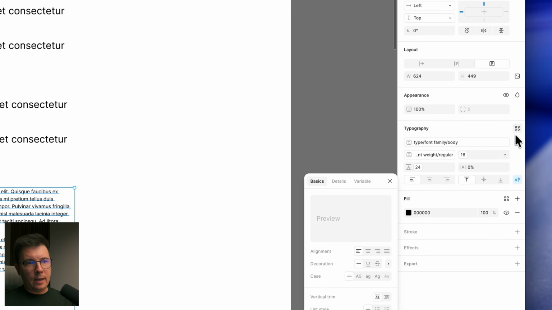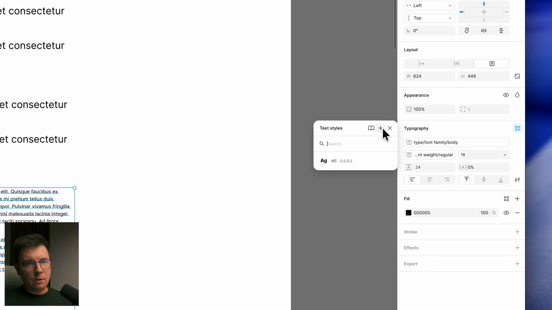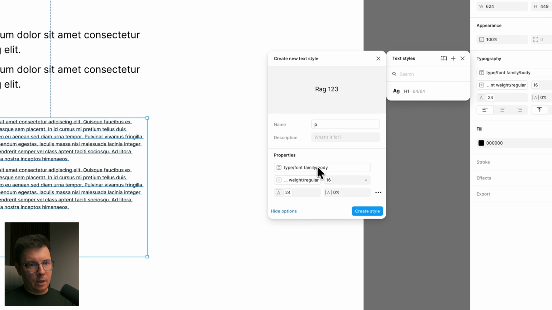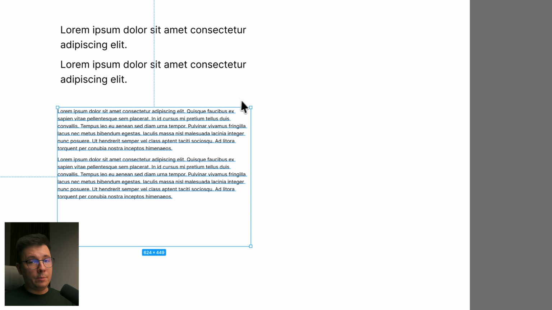All right, and now I can create a style, and it's going to be my paragraph, or just P. I can call it P, and everything is linked here. So I'll create a P, and this is my style which is going to be used for my body copy.